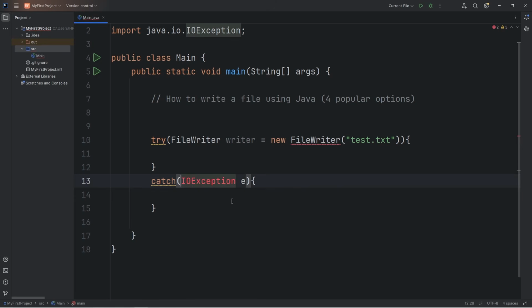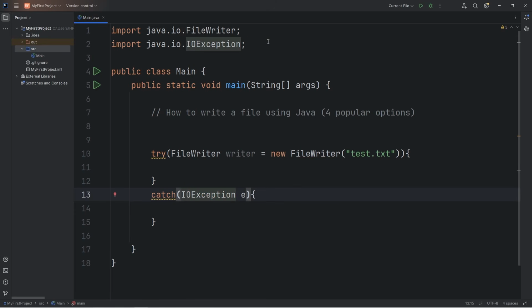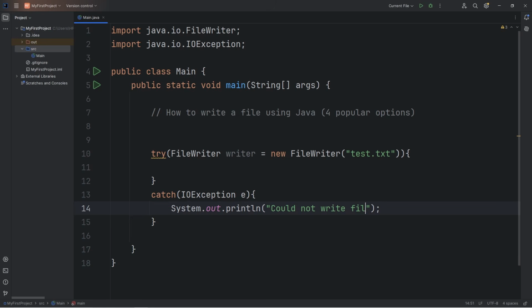Then we do have to import this class too, in order to work with IOExceptions. java.io.IOException. In case there's a problem writing this file, we'll catch this exception if it comes up. This acts as more of a safety net. If we encounter this exception, we can say something generic such as could not write file.